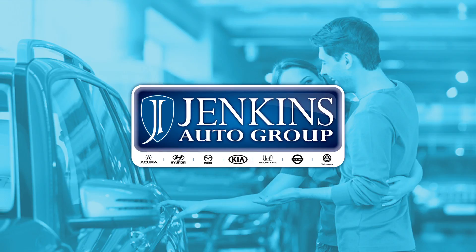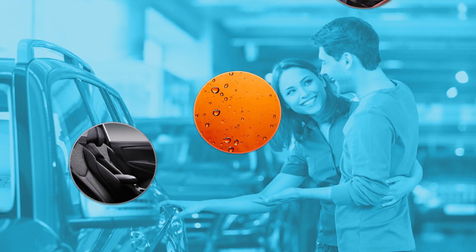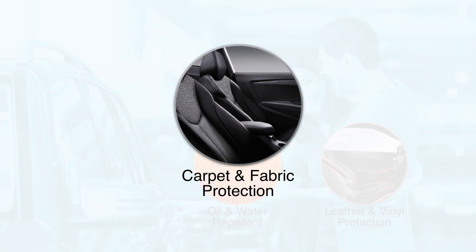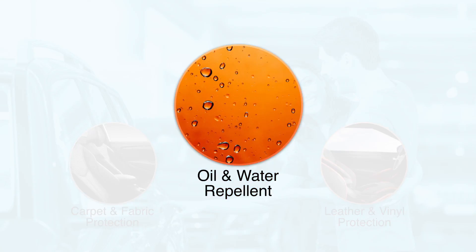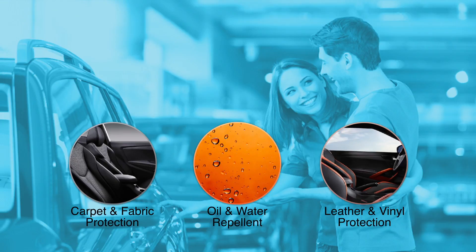Developed by Jenkins Auto Group, an automotive innovator since 1980, Autobond's ultimate appearance protection defends the beauty of your vehicle's exterior and interior for up to five years from the date of original purchase. Initially developed as a protection for marine applications to prevent corrosion and protect surfaces, even after exposure to over 1,300 hours of saltwater spray — conditions much more demanding than you'll likely experience in driving your new vehicle.